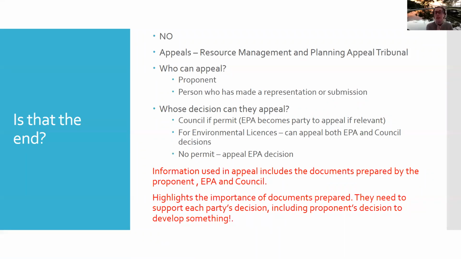So, yeah, just remember though that the conditions aren't the be all and end all. There is a framework that sits behind that. So EMCA has requirements in regards to environmental nuisance and serious and material environmental harm. So even if someone is complying with all their conditions, if they cause an impact to the environment that is serious or material environmental harm, they can still be prosecuted. So, you know, like if something fails at a treatment plant and effluent goes into the river and it's considered as an impact, the organisation running that could still be prosecuted for that impact.